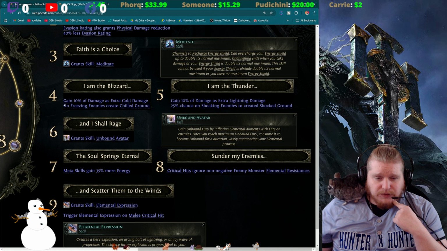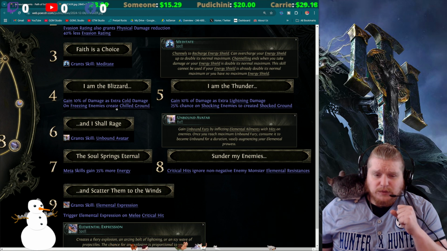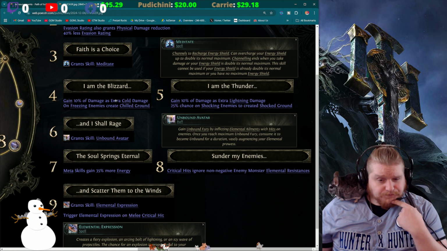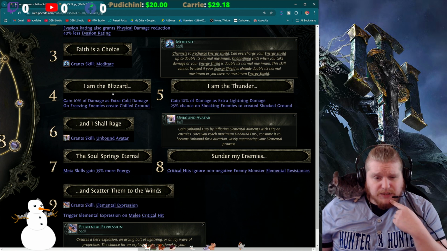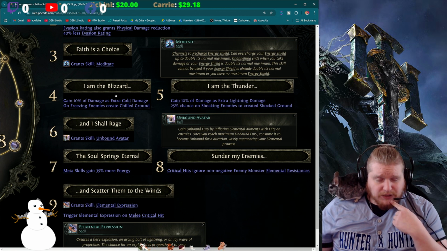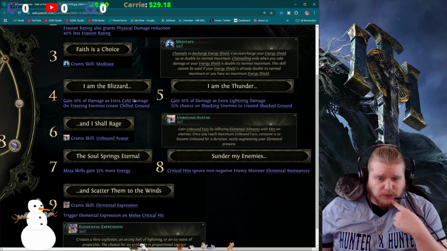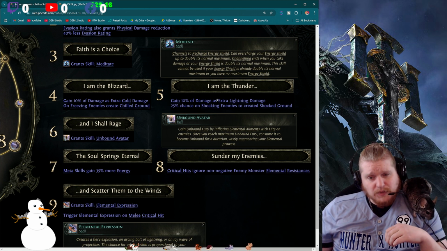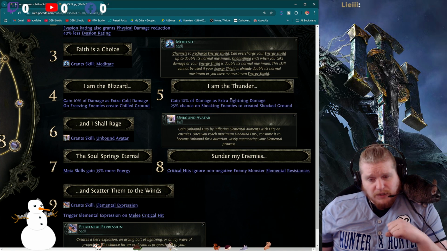I am the Blizzard. Gain 10% of the damage as extra cold damage. On freezing enemies, create chilled ground. Chilled ground is nice. Extra cold damage is nice too. It's interesting too because it says extra. A lot of the time it's like converts 10% of your damage to cold damage. This is just saying you gain like 10% extra. I am the Thunder. Gain 10% damage as extra lightning.